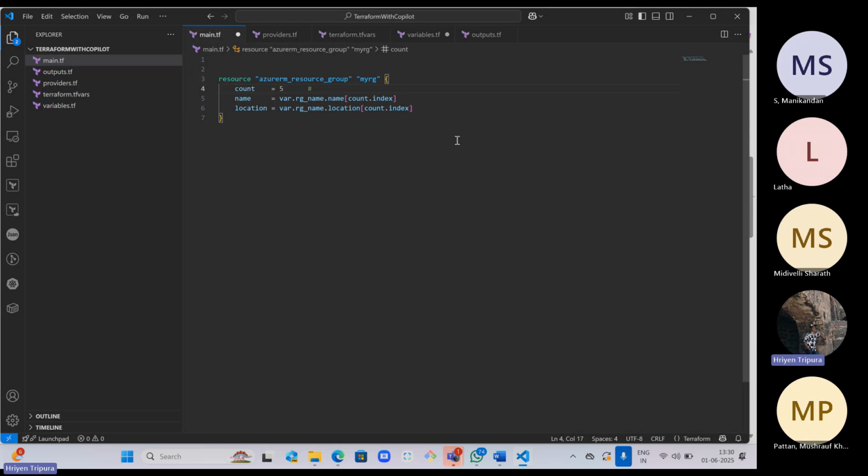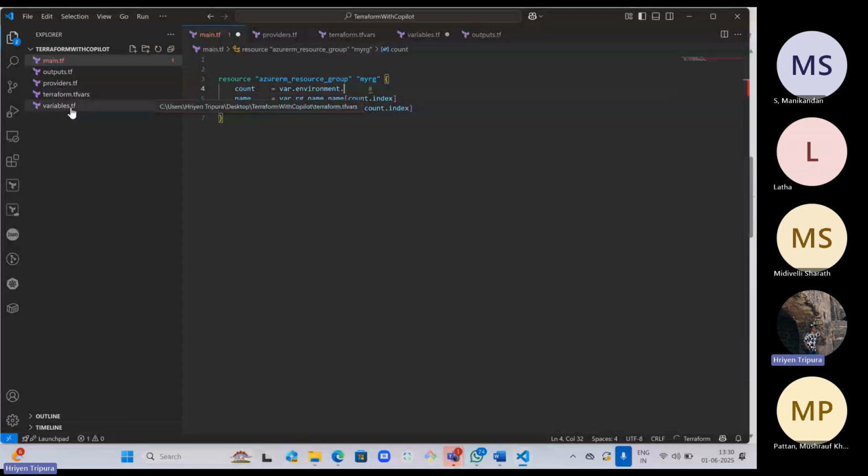So how can I do that? We need to know the variable first. I know the variable is environment, which is the environment name we define. Now if you go to the tfvars file, where is the variable?